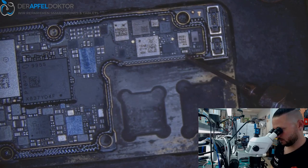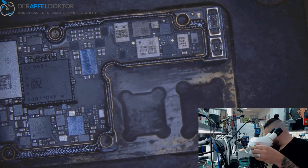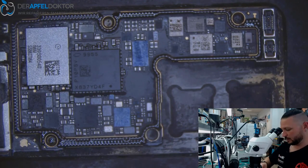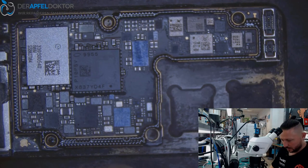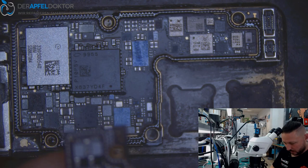Some flux here. Done. It's my last day without Andy. Tomorrow I have free time, and at the start of next week Andy will be back and we are complete again here, and it's much, much better for me.